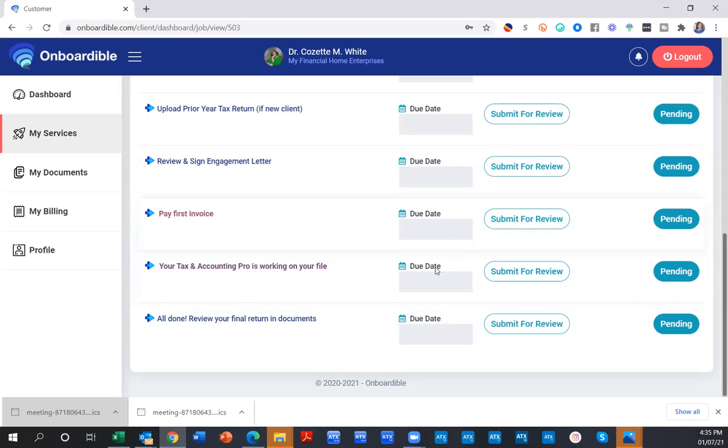So you will know right here when your return is due. We typically have a turnaround time of anywhere from 3 to 7 business days. Sometimes returns take longer depending on the complexity of them, but we will put the appropriate due date in the system, and you will know because you'll be able to log in and see what's going on with your return. You'll know once it's completed, or when it's about 5% almost done, you'll know.